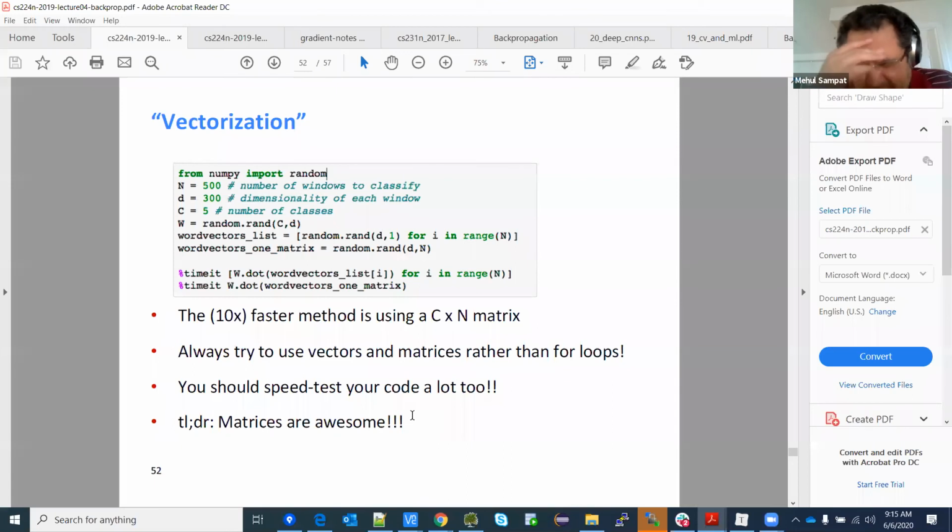I had this when I was a TA for an image processing class. One thing we did, we were doing a simple filtering operation, and instead of doing for loops, if you vectorize your code, it's just much faster. So this general technique, not just for NLP, also applies to a lot of image processing tasks.